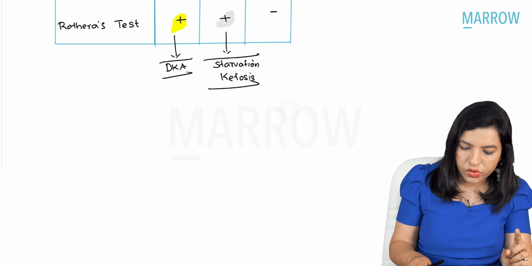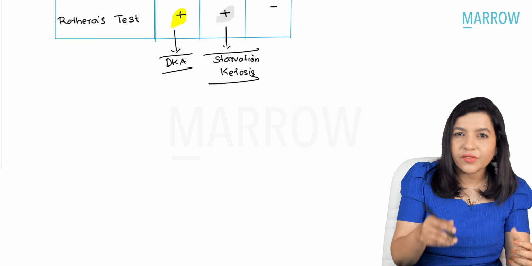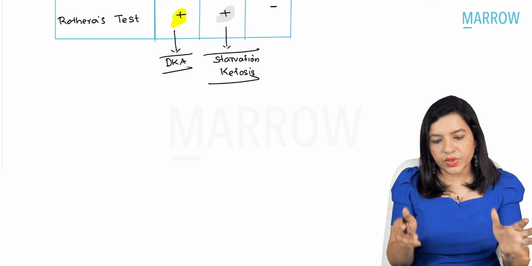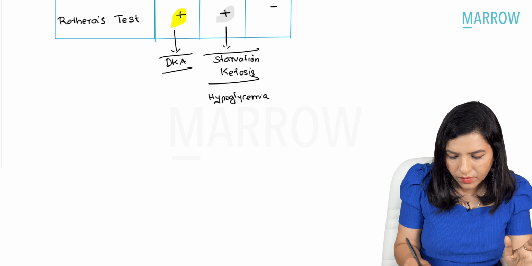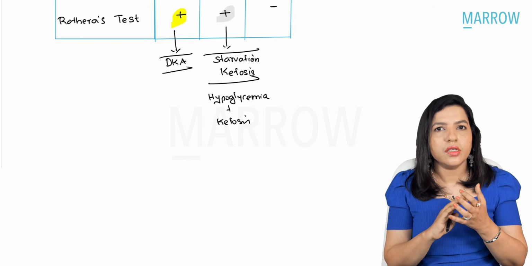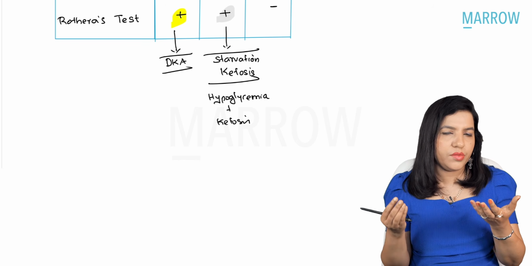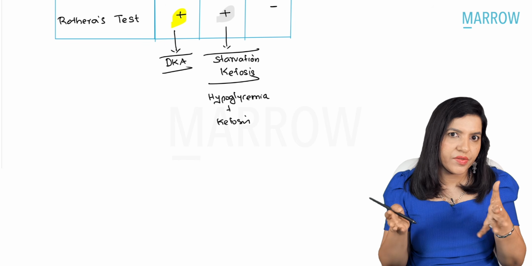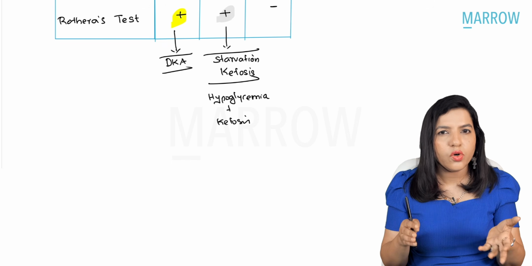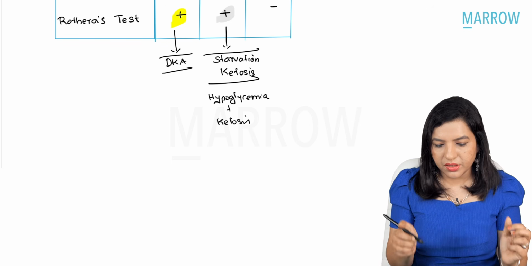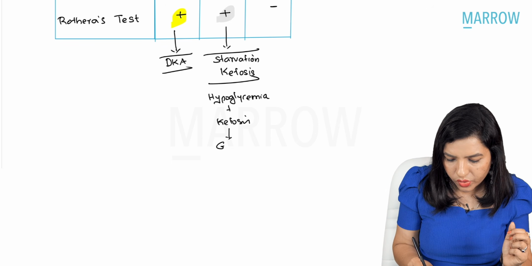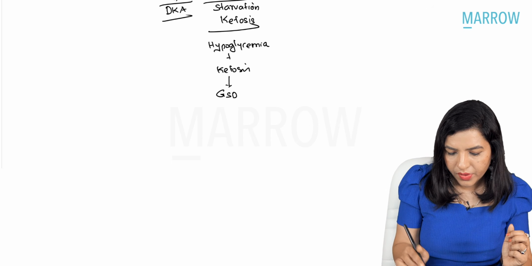Apart from that, we also should keep in mind if a child is presented with hypoglycemia plus ketosis. So a child is brought with blood sugar level nil. Usually, sometimes Benedict's test may not be given. Blood sugar level is very low, but urine ketone bodies are positive. So what is it? This should be a glycogen storage disorder.